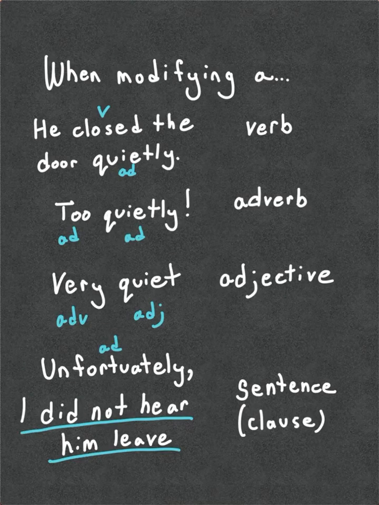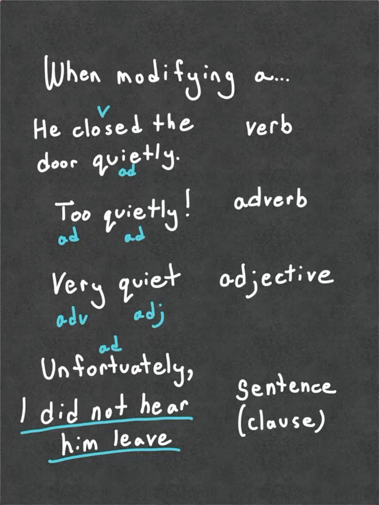I've put a few sentences up here, and beside them the type of word that's being modified. I have not said it so far in this video, but as a reminder, this sort of stuff is for English teachers, those who need to know the proper terms for the different words in a sentence and how they're operating. If you're just someone trying to get better with your writing, this is still going to help you out, but don't be too concerned about the technical terms, such as the first sentence.